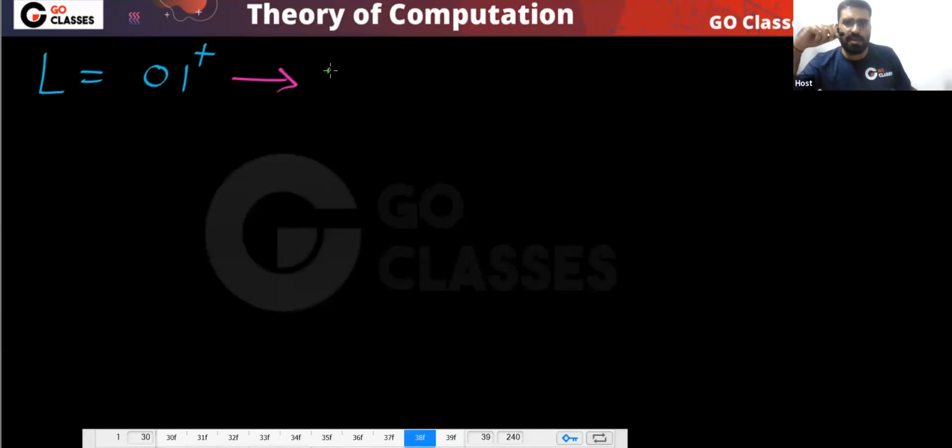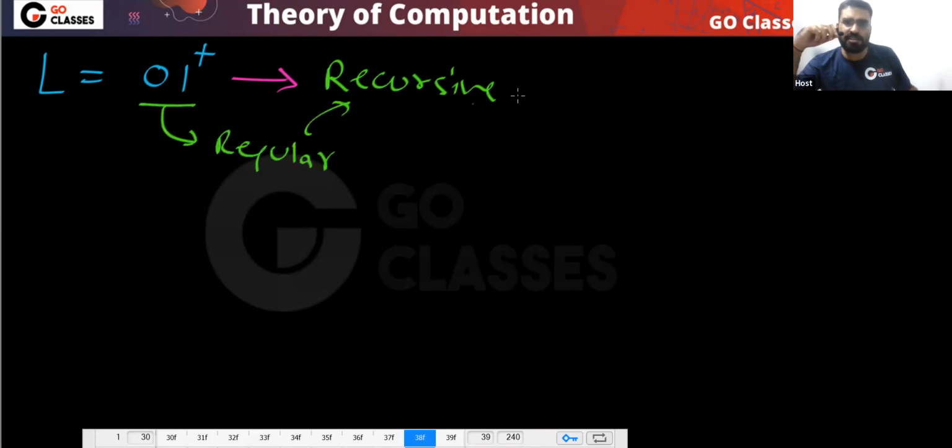Okay, so let me ask you a very simple question. Let me give you this language L. Let's assume this language L is (0,1)* or maybe (0,1)+. Tell me, this language is RE. Can I say this language is recursive? This language is recursive, right? This language is recursive because this is regular. Every regular language is recursive. So this language is RE also.